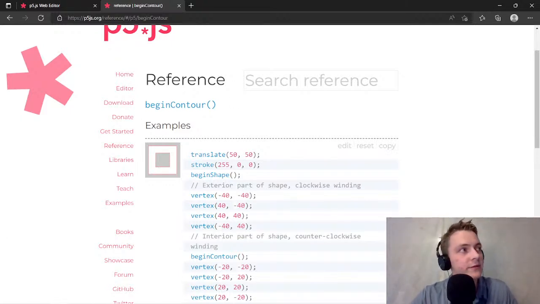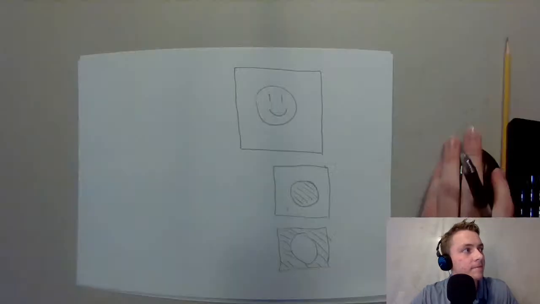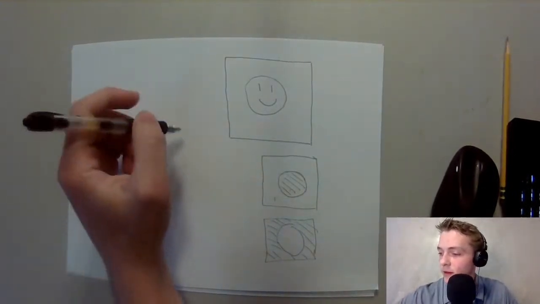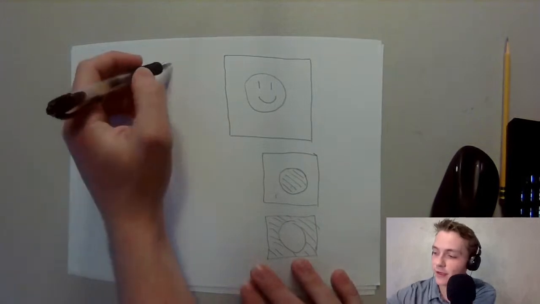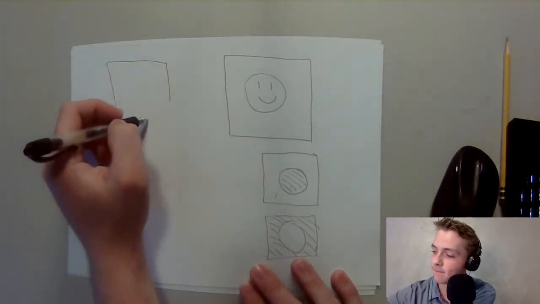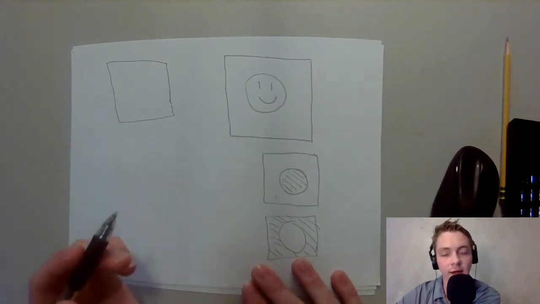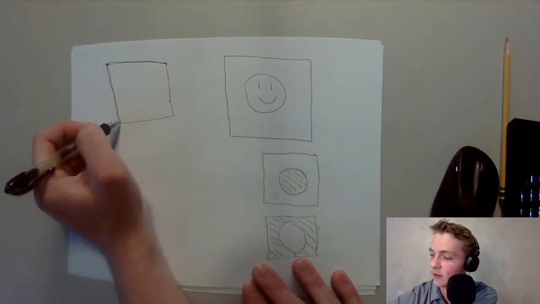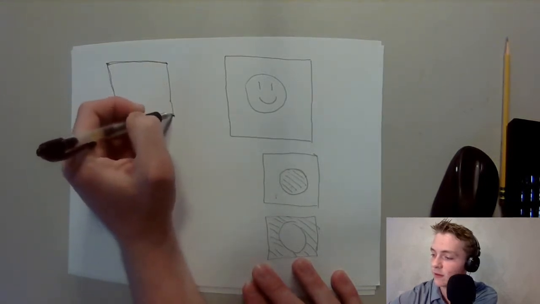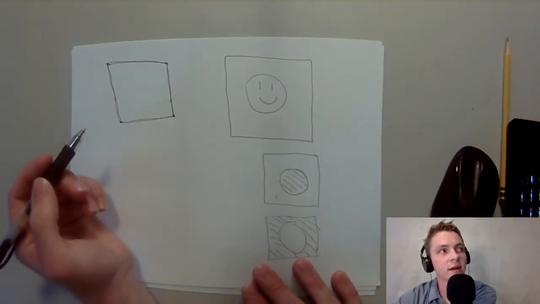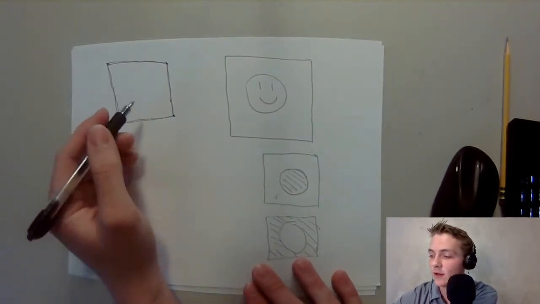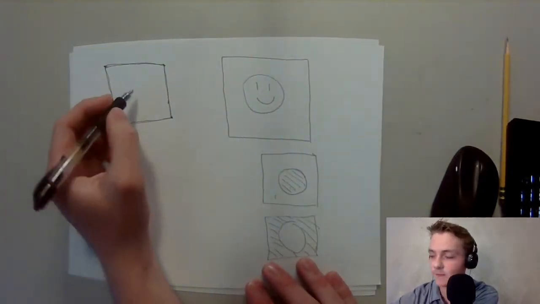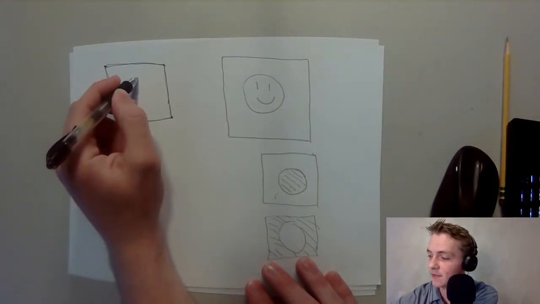So how can we use this to make a spotlight? Let's say this is our canvas right here. If we draw a rectangle from here to here to here to here clockwise, and then draw an ellipse or a circle somewhere on this canvas.